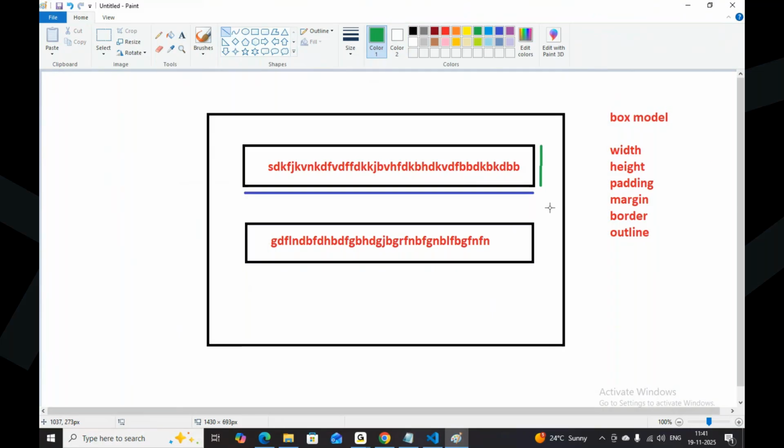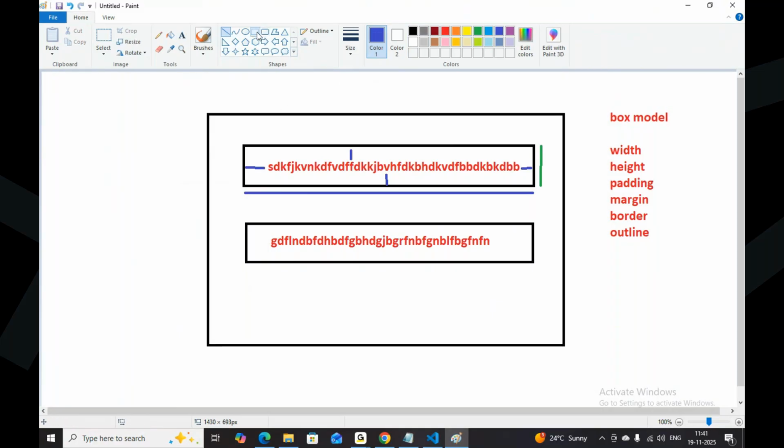Now come to the third one, padding. Where the padding will be, where the padding can be applied. Now I would like to write a padding here. The inner space of an element is called padding.